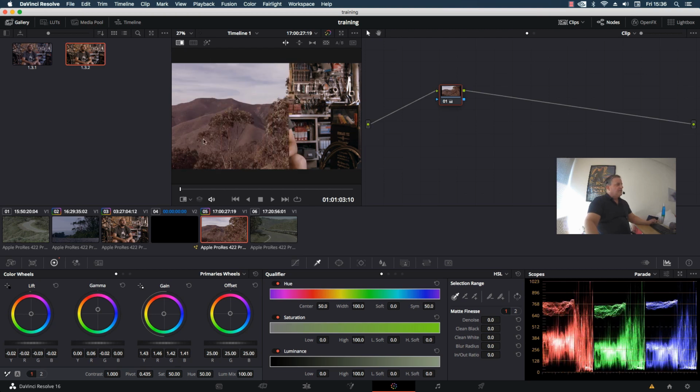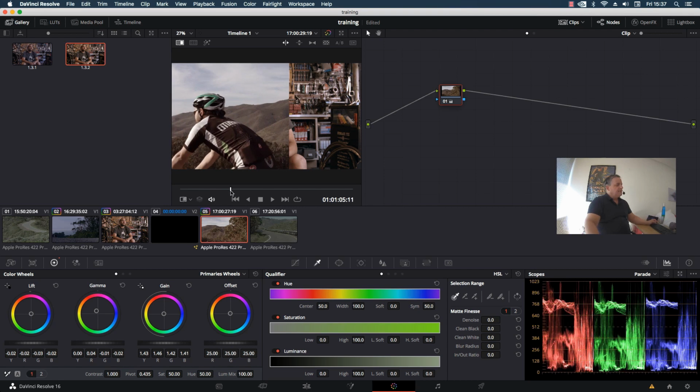Now as you can see, this is a bit more magenta here, so let's take a little magenta out using the gamma control, and then we're in pretty good shape. And then maybe bring our lift up a little bit, like so. Good. Okay, so then we bring that into there.